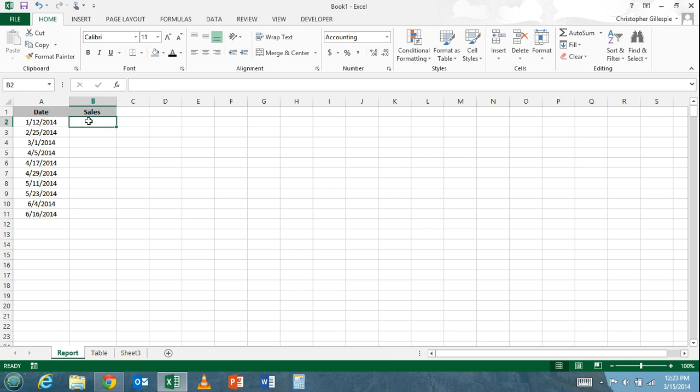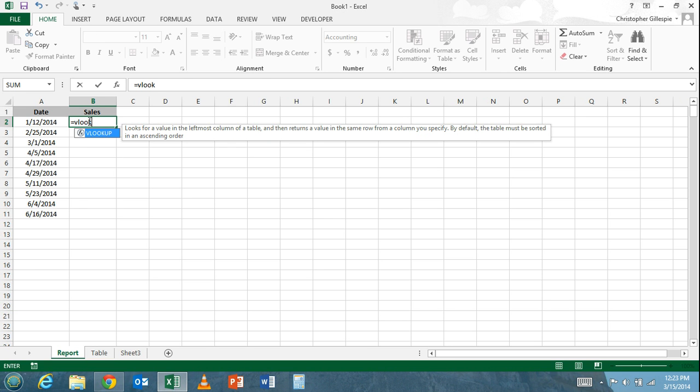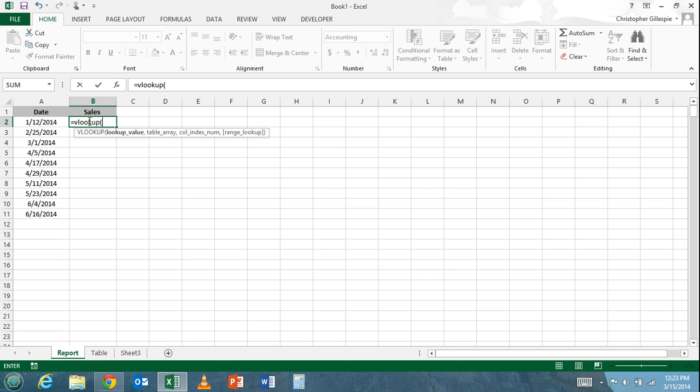So let's go straight to it. The first thing you always do when you enter a function in Excel is you type in the equal sign. That's where you're telling Excel, I am going to enter a function. So let's type in VLOOKUP. Once you've typed in the name, you type open parentheses, and it will actually tell you what values it needs. So in this case, it's a lookup value. And recall, lookup value is the value you have.